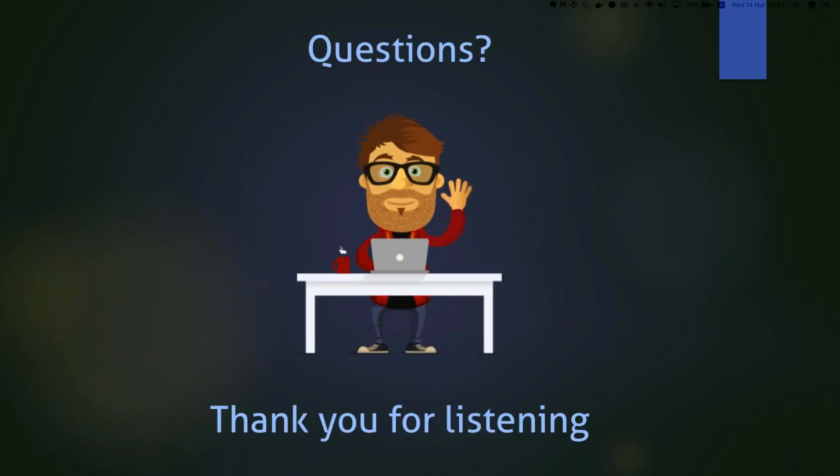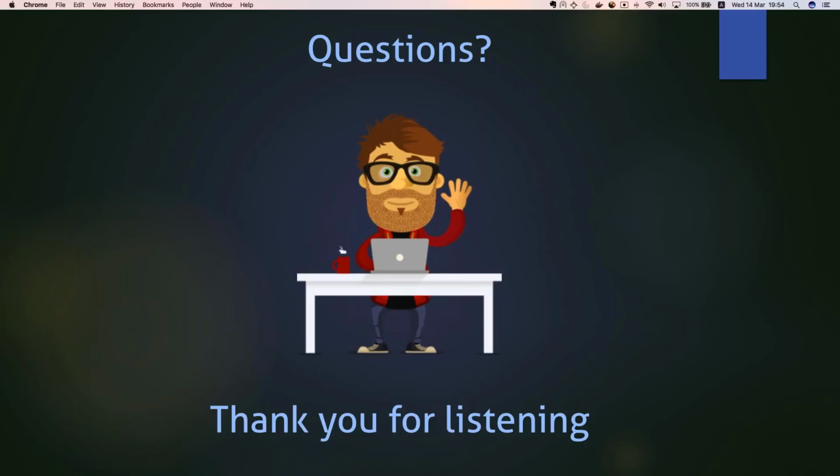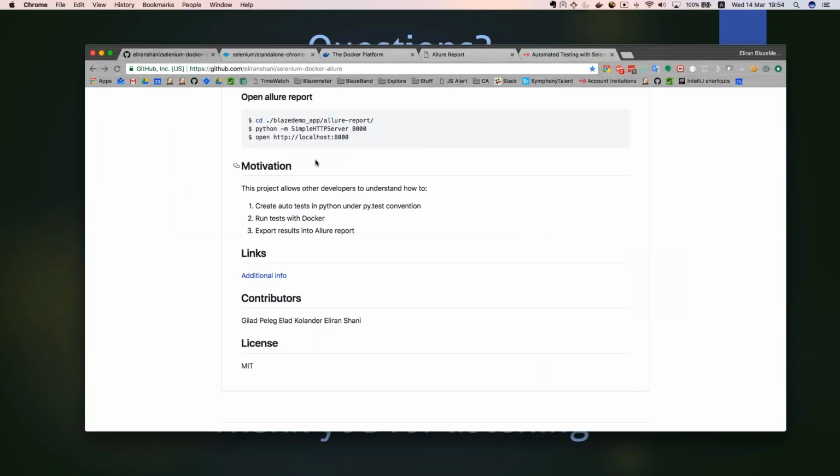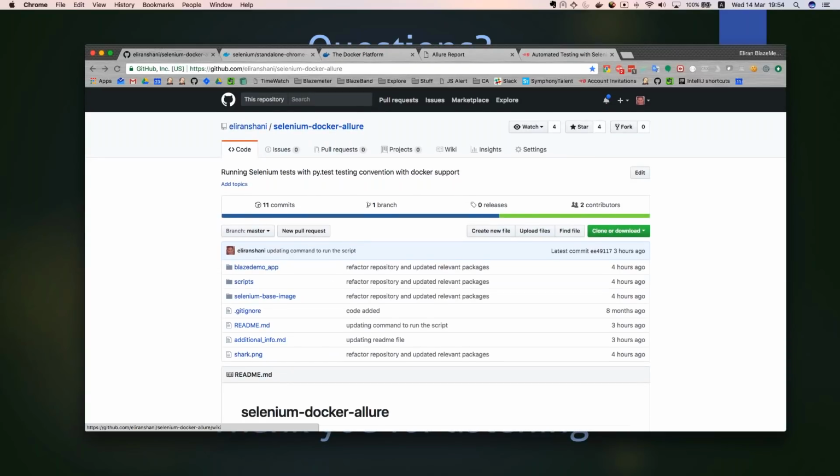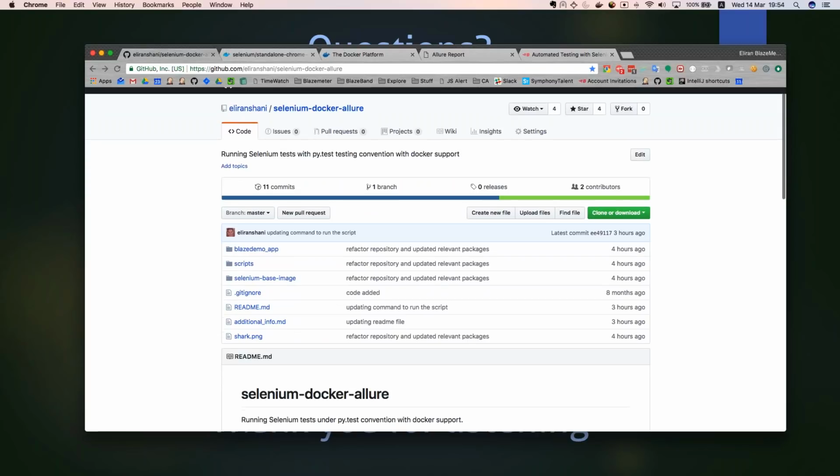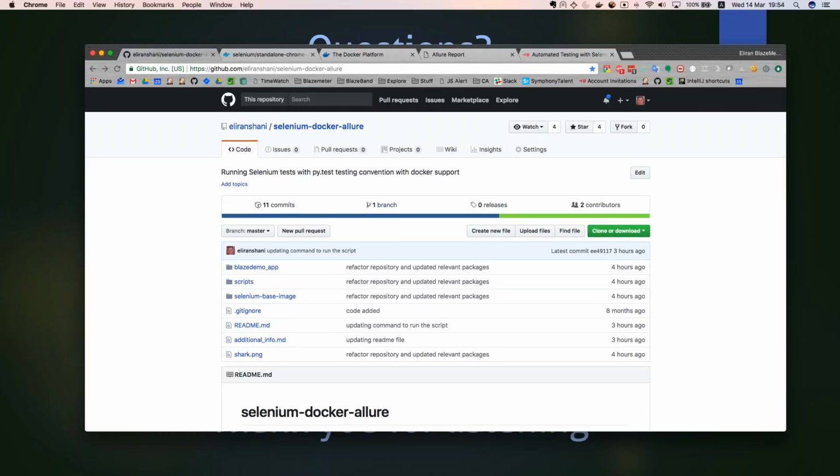Another question: do you have a repo for the Java Windows stack as well? Thank you for the question. At the moment, no. I only have a repo for Python and Selenium. I also have one for headless, and in the email that I will send all of you with the presentation, I will add additional repositories where you can take your knowledge from.